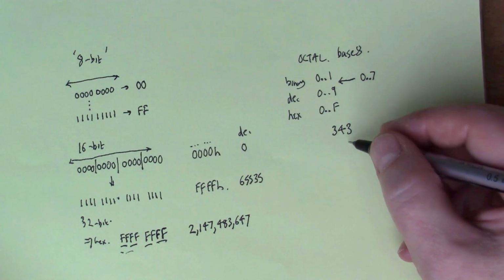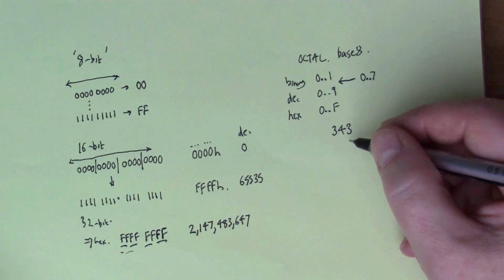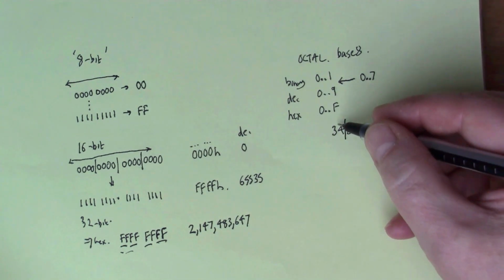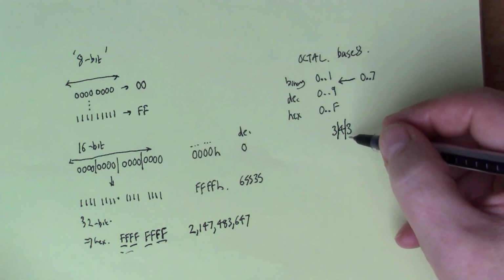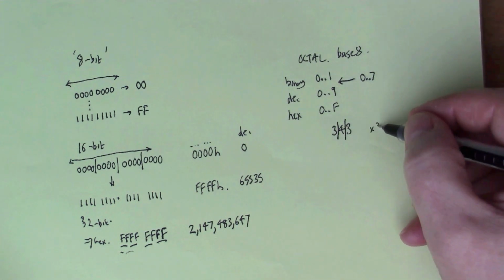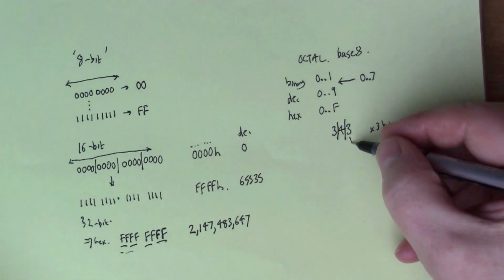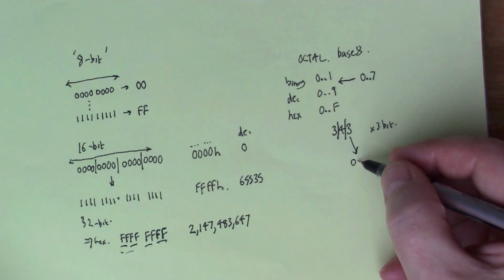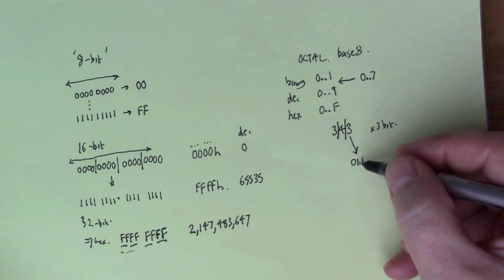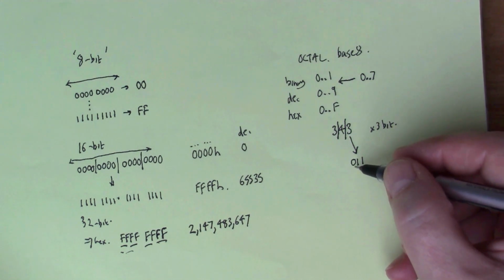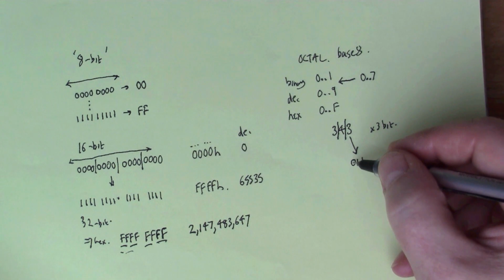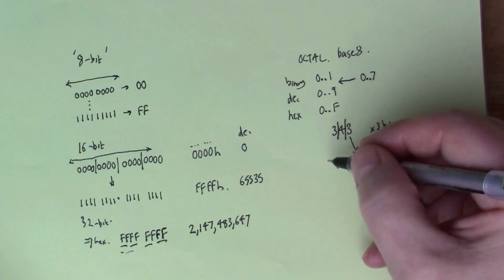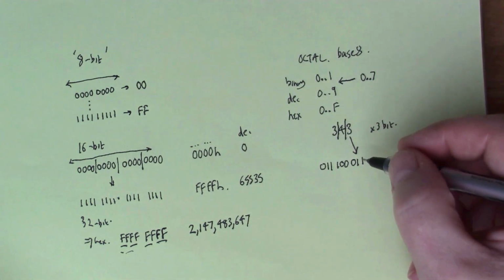Computer scientists used to use octal, and if you ever encounter octal, there's a similar trick as with hexadecimal. We can look at the individual digits, and this time each digit only represents 3 bits. So this digit here could be represented as 0, 1, 1, that's 2 plus 1, which gives us 3. So the 3 digit is 0, 1, 1 in binary. A 4 is 1, 0, 0 in binary. And a 3, again, 0, 1, 1 in binary.